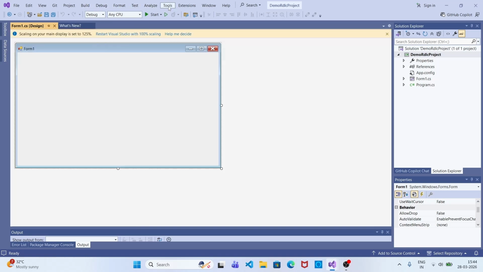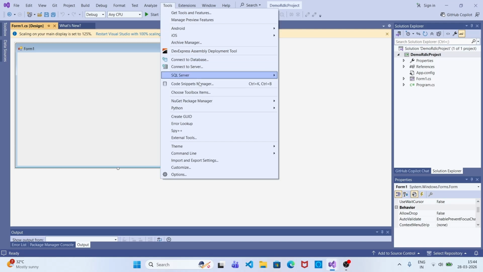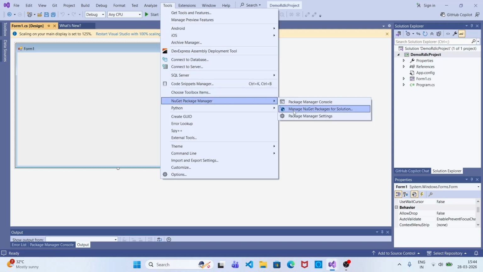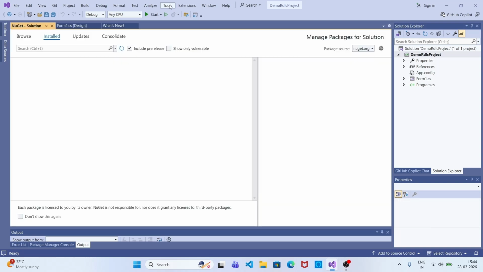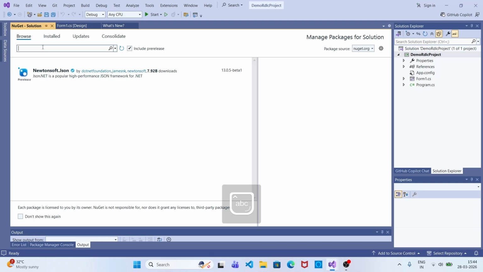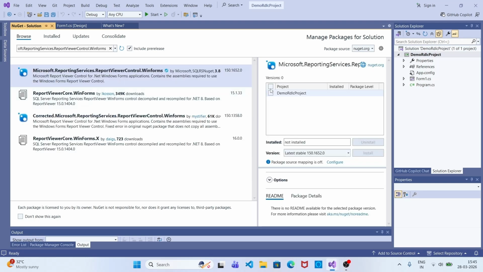Next, we need to install Report Viewer. For that, we will go to the Tools tab and then Manage NuGet Packages. Then search for Microsoft Reporting Services ReportViewer Control WinForms. We will download the latest version of this package.